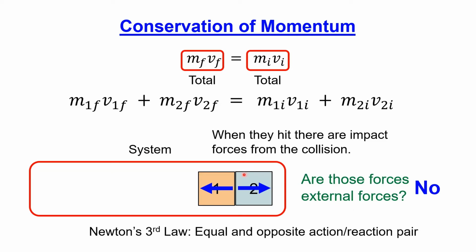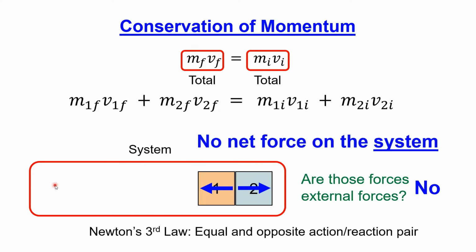But also notice that they actually cancel each other out. So when I think of the system as a whole, I can say that there's no net force on the system. And the key here is the term system. Individually, the net force is not 0. This box is being pushed by that box and vice versa. But if I consider them together as a complete system, then I can say no net force exists. Everything cancels each other out.